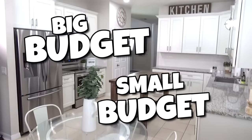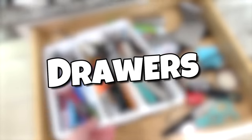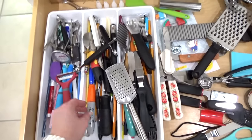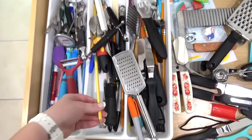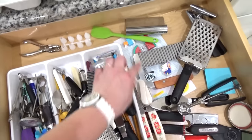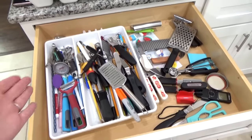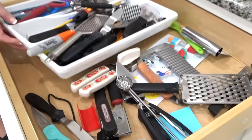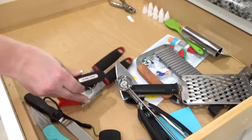They will also work whether you have a big budget or a small budget. I'm going to start with the areas I'm dreading the most, and those are definitely all of the top drawers. This first drawer right over here is supposed to be where I keep all of the tools and gadgets I use for my fun lunches, but as you can see, it's turned into a total junk drawer. I mean, why are there so many pencils and Sharpies in my kitchen? So with this drawer and all of the drawers I'm working on today, I'm going to start by emptying out everything.